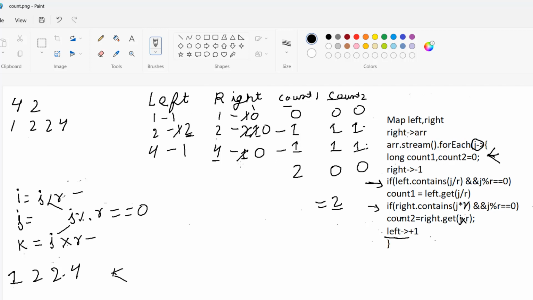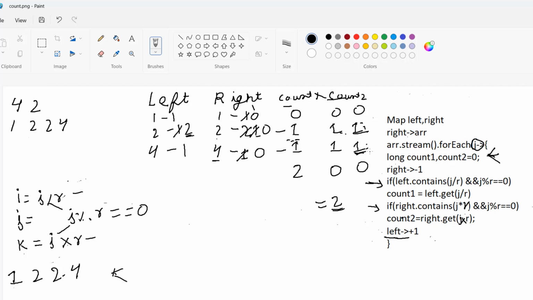And through that, I am calculating count 1 and count 2. When I got the value of count 1 and count 2, I multiplied count 1 into count 2. Through that, I can see whether both sections matched and got data or not. If both sections got data, then we can add the value and find out the number of patterns that exist. So in this pattern, 1 exists in this: 1 into 1, 1, and 1 into 1, 1.